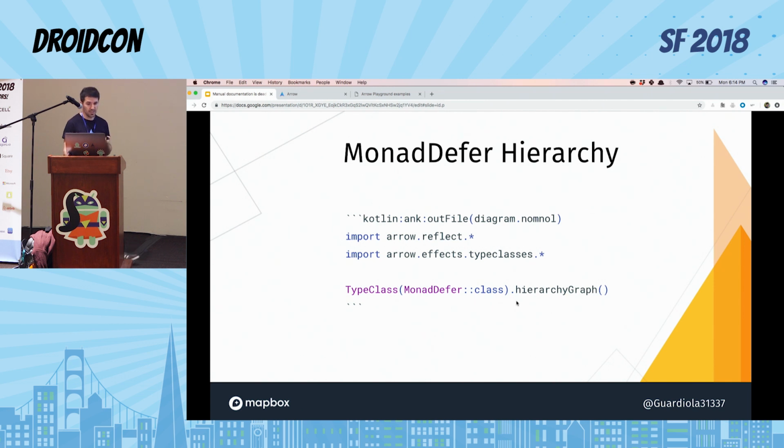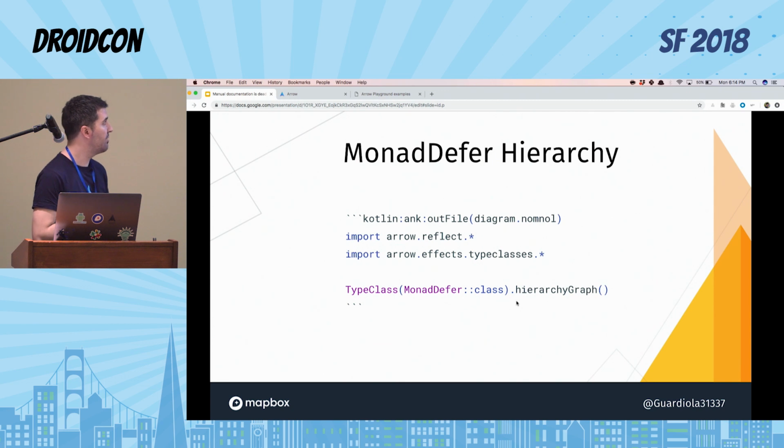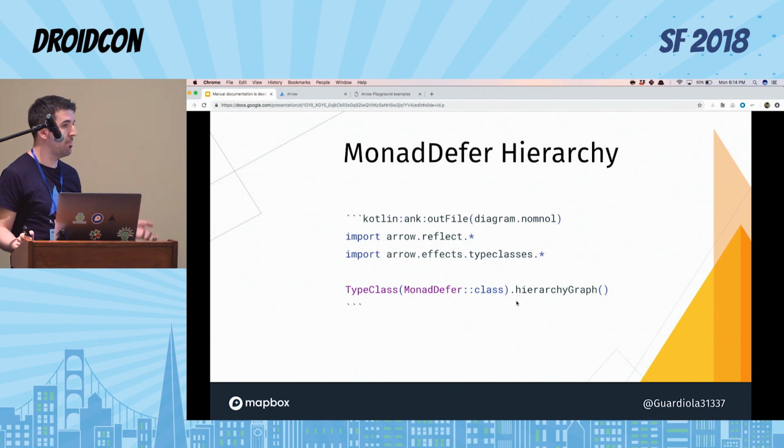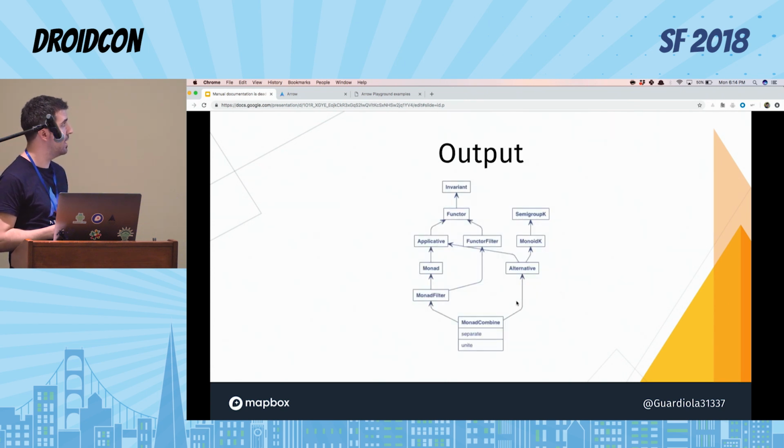Another one pretty similar to the previous one is the out file modifier, which basically does the same, but in this case replaces the code fence entirely with an empty string, while creating a file for you and putting the evaluation result into that file. So you can build things like this, automated, where we are also using the Arrow Reflect module to get the hierarchy of every data type and type class, and this is generating a file which is then consumed by a JS library, the one in charge of rendering the diagram.